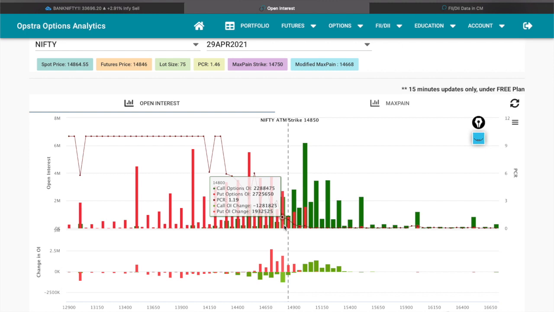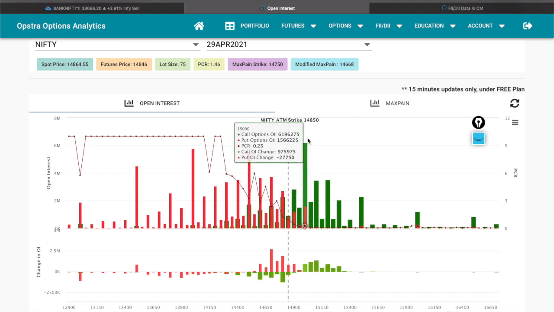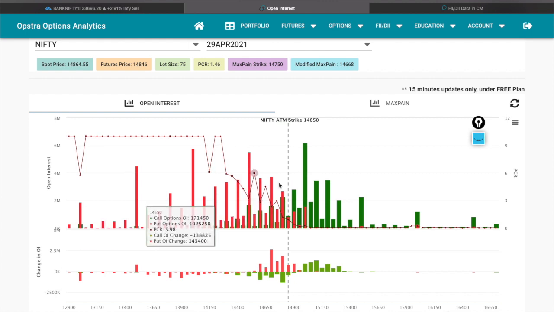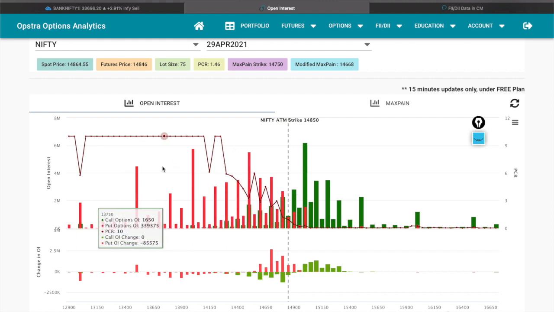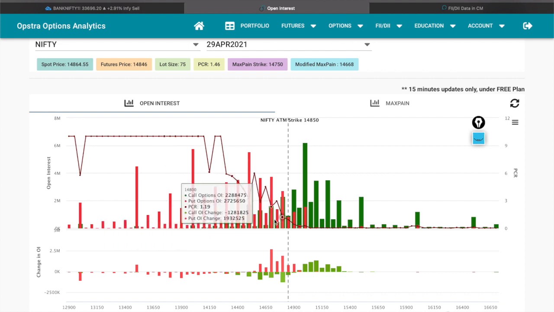So the retail investors, DIIs, FIIs, whatever it is, most of the traders you would say, have confidence on the 14,700 level. They are expecting Nifty to stay above 14,700 on this particular expiry, that is tomorrow, this monthly expiry. Similarly, calls were written on which levels? At 15,000 level, 15,050 levels. Okay, so this is the area where calls were written. So if you see, the highest call interest is on this part, 15,050, and the highest put interest is various puts were written. Any levels below 14,700, there is huge put writing over here.